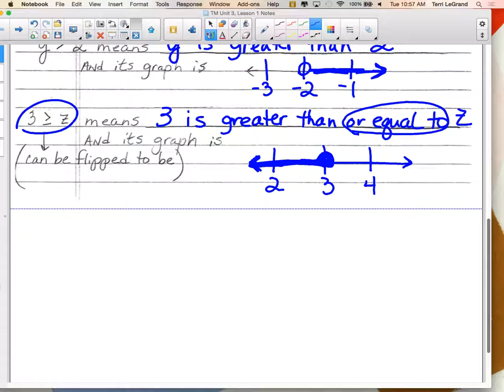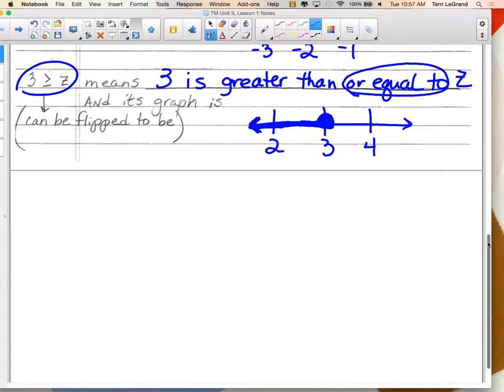Did you hear his reasoning? He says because 2 is in the shaded group, and that means we would put 2 in for z. 3 is greater than 2. So I think he's right, isn't he? So in other words, 3 has to be greater than all the numbers in the group. And that means it's got to be all the numbers to its left. It's bigger than all those guys to the left.